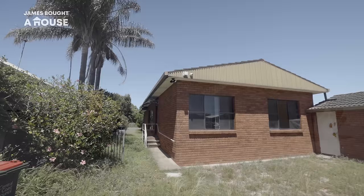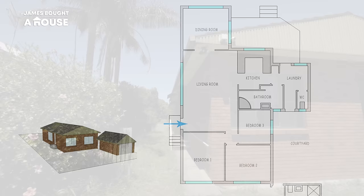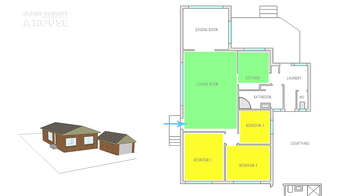The original home was typical of its 1970s era: a three-bedroom single-story house with an L-shaped lounge, dining and kitchen. At some stage an addition was added, creating a new room at the back of the home. The only bathroom, laundry and separate toilet were all accessed by walking through the kitchen, which was not great.